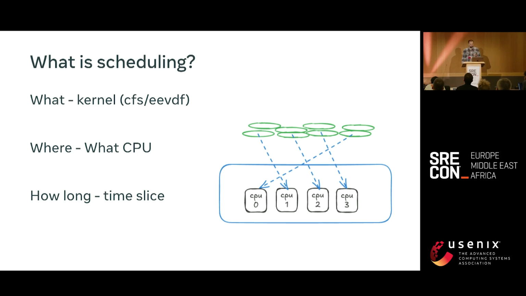So first, we'll ease our way into scheduling. What is scheduling? Obviously, we have tasks that run on a machine. We have a kernel, and we have this thing called a scheduler, and it decides where your tasks run. You can see our tasks are little green circles, and our scheduler is the blue box. Its job is to place tasks on certain CPUs. It also determines how long tasks are allowed to run for.